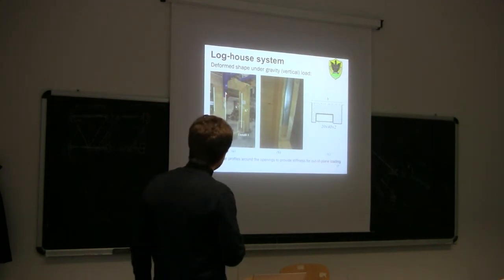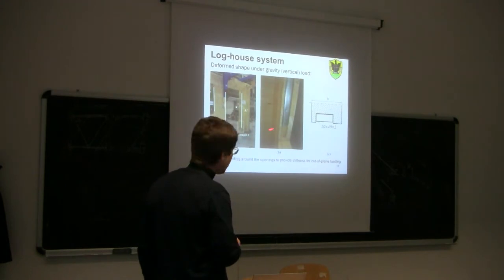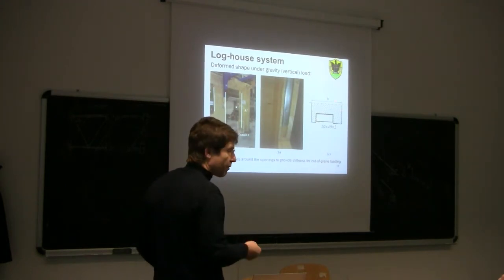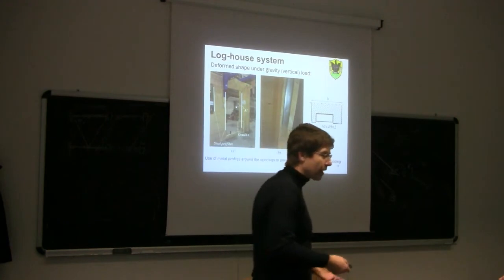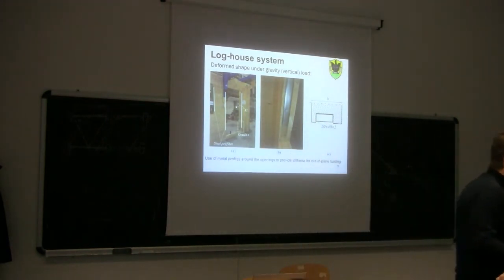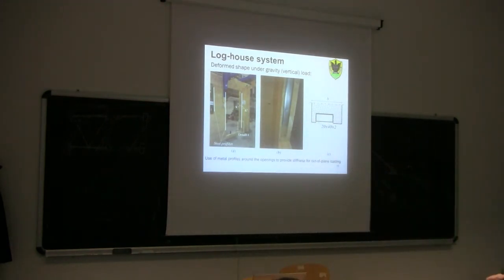In other words, in order to buckle out of plane, the wall will have to bend this profile, which is of course more complex than having no profile at all, so no stiffness at all. So the meaning of those profiles added along the opening inside the wall is to provide some flexural stiffness out of plane, and so to reduce the problem of out-of-plane flexural buckling.